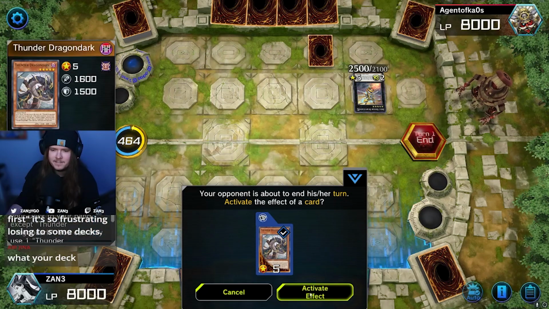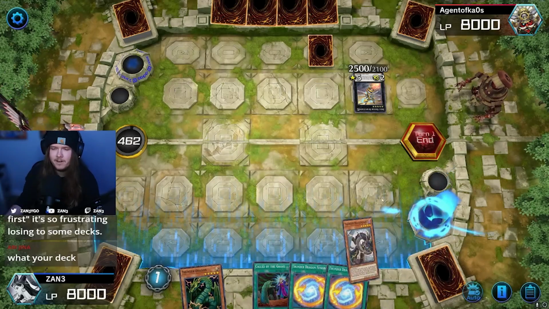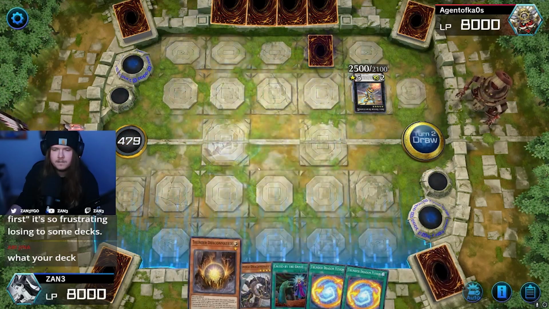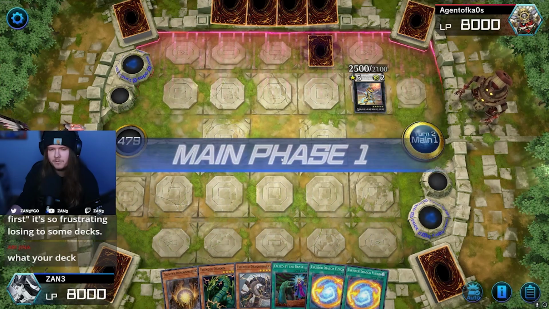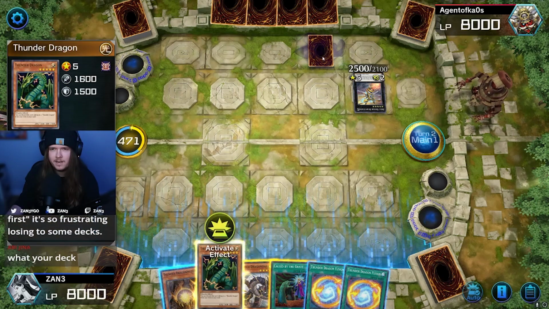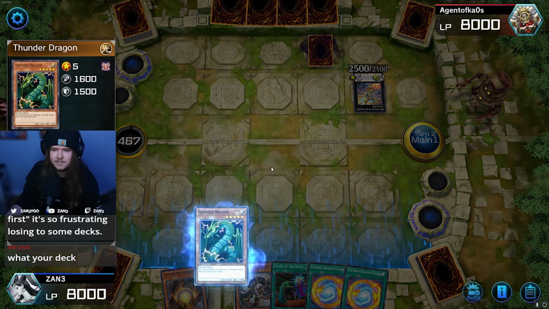We're gonna go ahead and activate this and then phase. So we have one in graveyard. We'll draw for turn. Matrix. Matrix is a pretty good draw, actually. Very good draw. All right, so we can't kill him, but we could do a lot, depending on what that set card is. So we'll activate Thunder Dragon first.